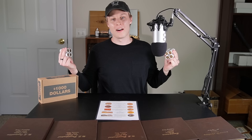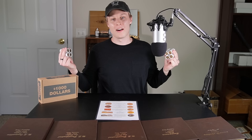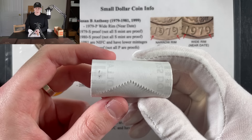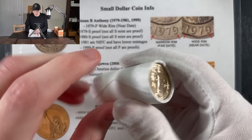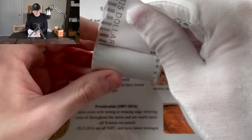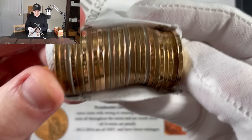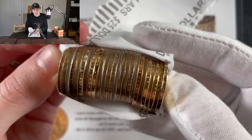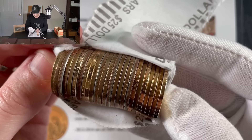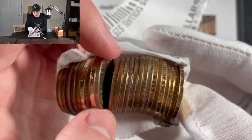Breaking into our first roll of the CoinQuest Dollars series. This one starts us off with two presidential dollars on each end — that's a pretty nice looking one, definitely going into the collection. The rolls in this box are inside out; what should be on the outside says $25. Looking at those dollar coins, you can see a lot of the lettering and date information on newer coins is actually going to be on the edge. You're looking for presidential dollar coins that don't have that edge lettering — that's going to be a very rare error. This one without edge lettering is probably just a Sacagawea dollar — a 2000P.